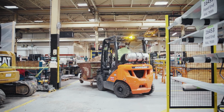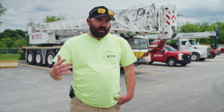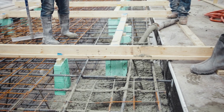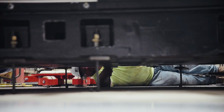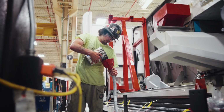After that was finished, we would lay in the rebar and tie it. And then we had to build the bolt pockets. There was 31 of them. So when they put the machine on the floor, they put the bolts down in the bolt pockets, and then we come back in and we grout them in.